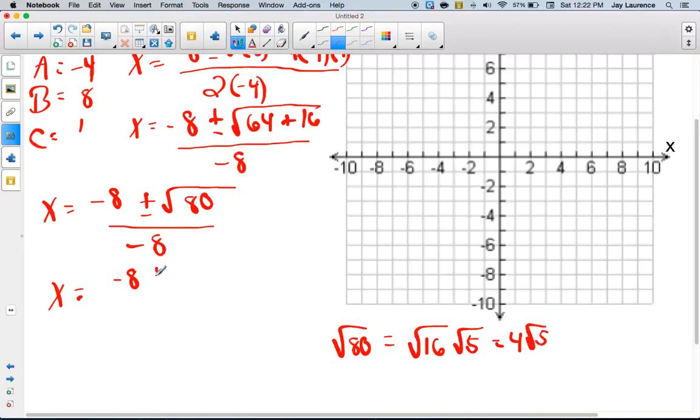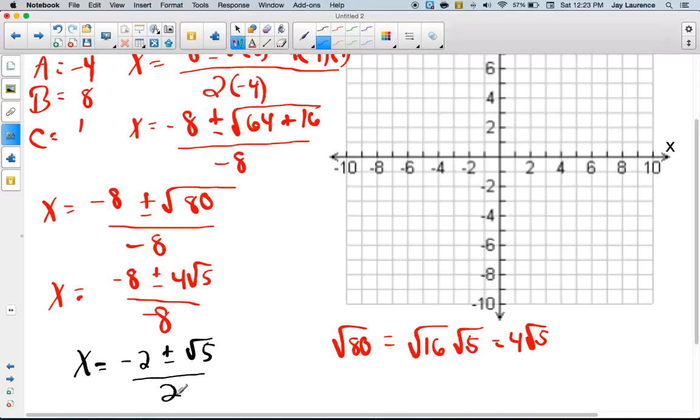Okay, so I have -8 plus or minus 4 rad 5 over -8. Now, I can simplify this a little bit, but not as much as I would like, because in the last one, the denominator was going into both evenly. Here they'll simplify. I've got to make sure I don't oversimplify. So this would allow me to divide by 4, right? I can divide this by 4, divide that by 4, and I can divide that by 4. I'm not going to use 8 because 8 won't go into that evenly. So x is going to equal, if I divide this by 4, I'm going to get -2 plus or minus the square root of 5, and the whole thing is being divided by 2.